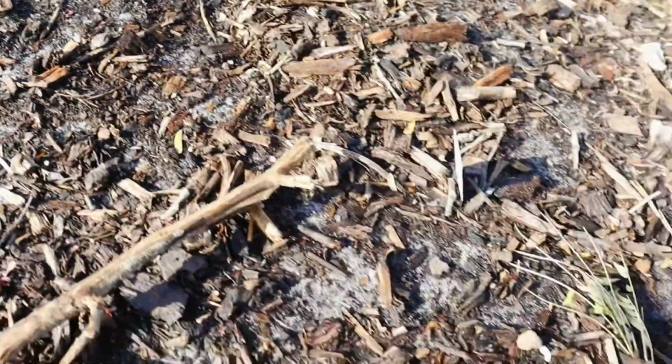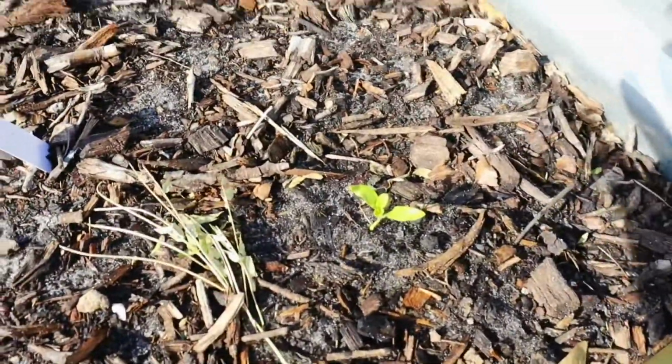The only reason why I bought those fancy pepper seeds is because you can't get Trinidad peppers at the grocery store. But for my bell peppers, for example, I don't buy seed packs. I just take the seeds from the actual bell pepper, and that saves me some money, and we also get to eat a bell pepper as well. So that's what I do.